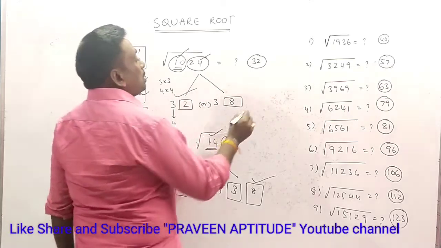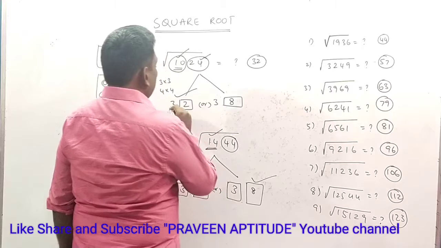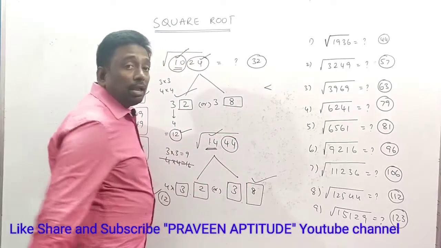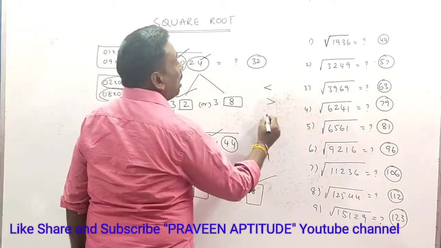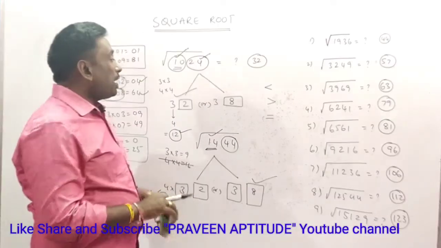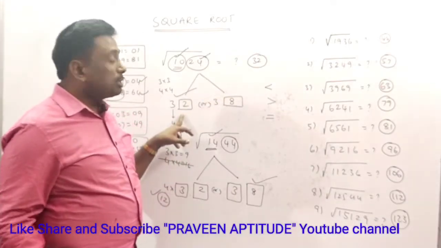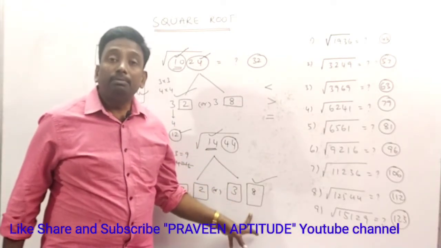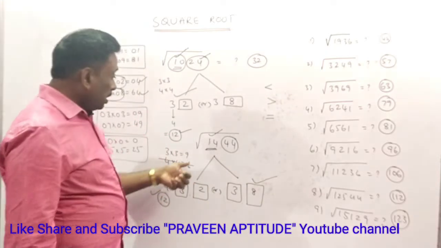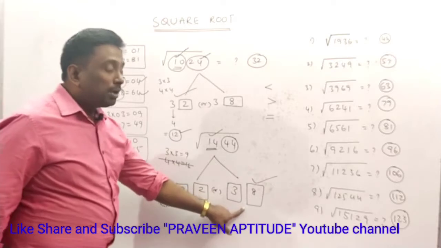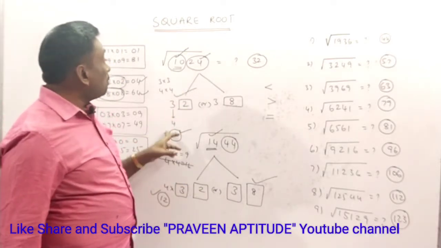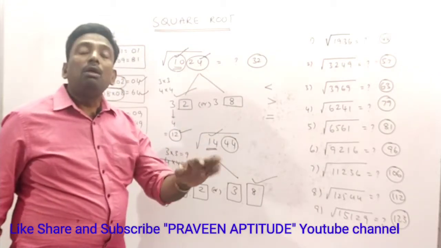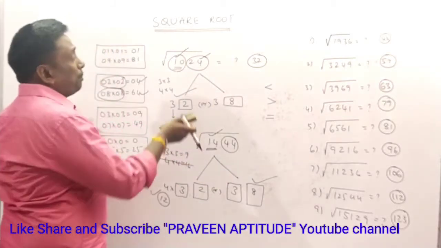Here there is a possibility: when we compare this value with the left side digit, there is a possibility of it being less than, greater than, or equal also. If it is less than, in this case we take the smaller number. If it is greater than, in that case we take the greater value of these two. Here 14 is greater than 12. That's why I am taking 38 here. 12 is less than 10 in the first example. That's why I took 32 there. If it is equal, what we have to do? Now see that example.